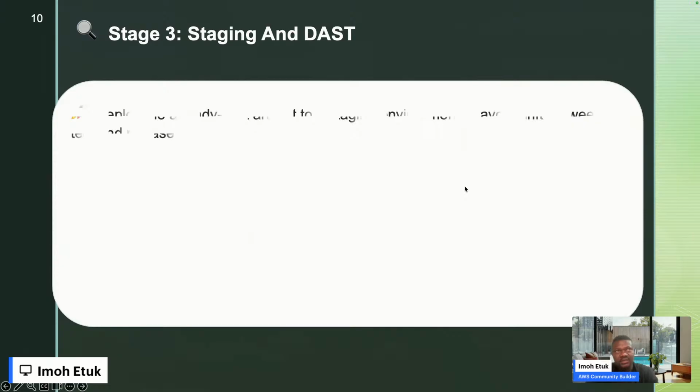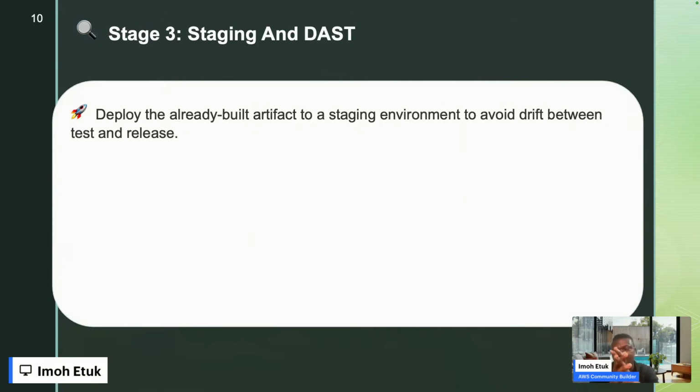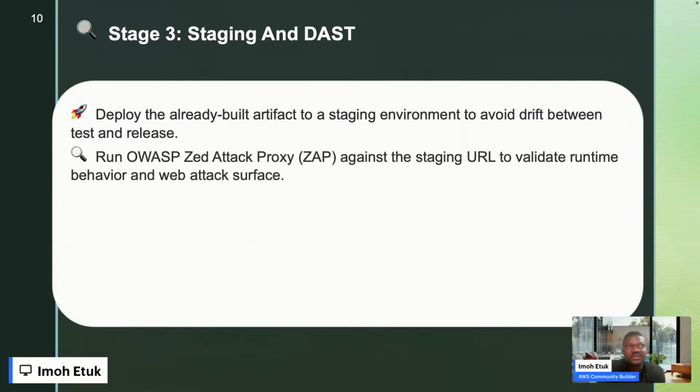Now stage three is staging and DAST. This is where dynamic application security testing comes in. Deploy the already built artifact to a staging environment to avoid drift between test and release. Run OWASP ZAP, Zed Attack Proxy, against the staging URL to validate runtime behavior and the web attack surface.